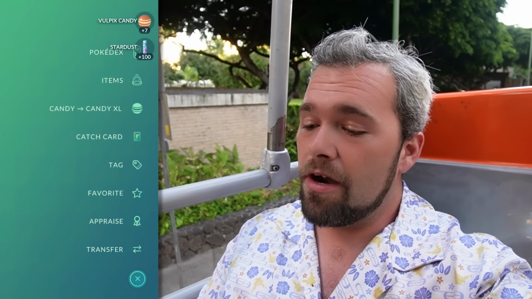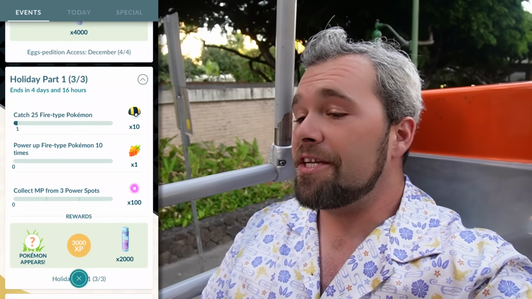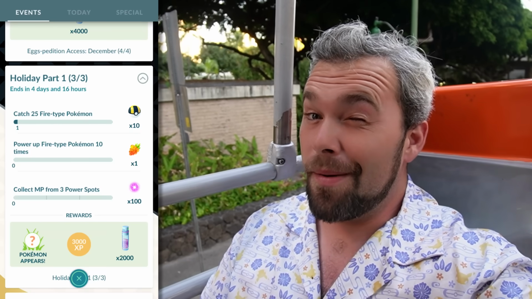Let's see if it's good. I mean, this is really cool. It can be only 10, 10, 10 or higher, so it's a 15, 10, 11. Still really cool. And now for page 3 of 3, we have to catch 25 fire types, power up a fire type 10 times, and then collect max power from 3 power spots. So I have to use some of my max power, sadly.